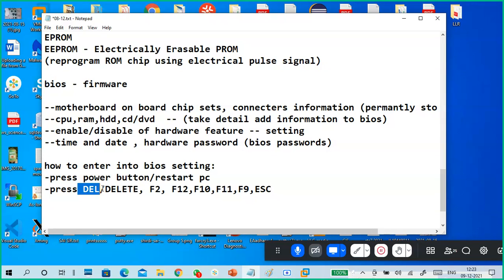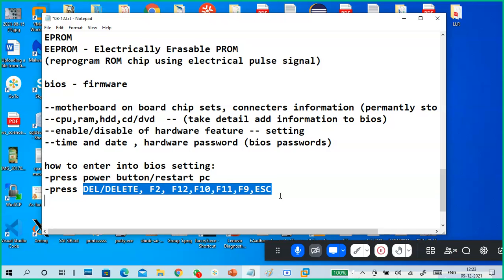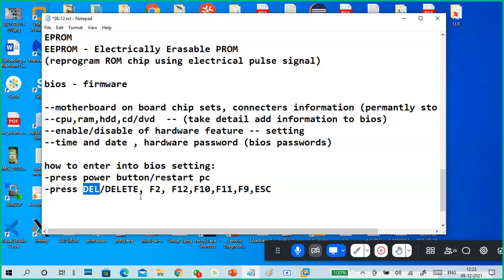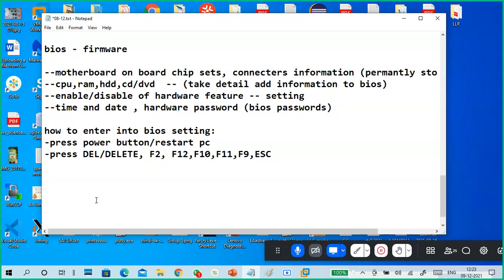Generally, initially computer meant Dell computers and IBM computers. Next is Apple. Universally, Dell people put Del to go to the BIOS settings. Later, a lot of computers came up and different types of BIOS came up, so it is Del or F2, like that. Earlier, when we were learning computers, to go to BIOS setting you press Del only. Now it is not like that. If you are using Windows 10 with UEFI, you can go to BIOS setting directly from Windows 10. That's it.